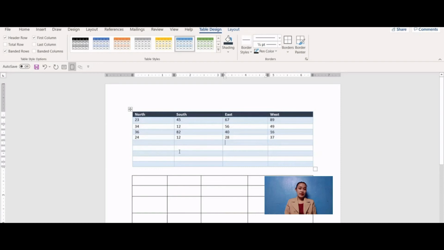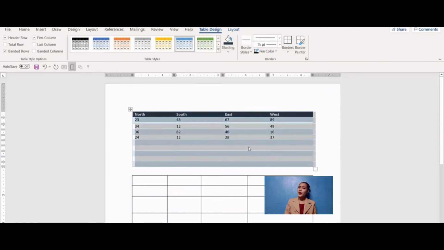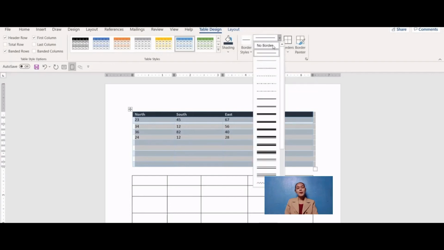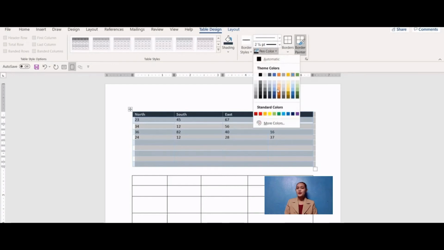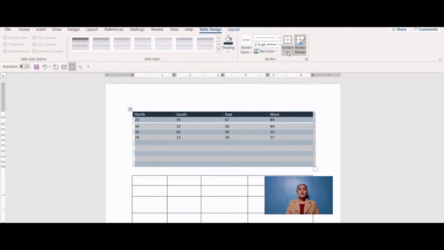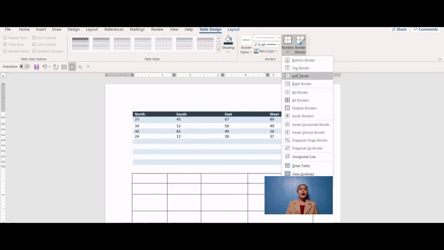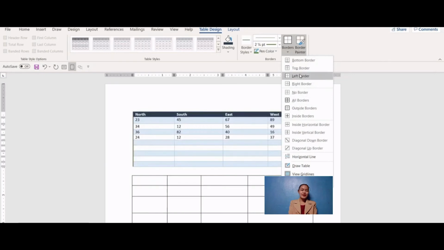Now a few other things that I can do here with formatting, again, I have some table style options. So currently, you can see that I have banded rows turned on, which is giving me this alternate blue and white colors in this table. If I turn those off, then I could choose to have banded columns instead. I could choose to format the last column, so you can see now it's made all of those numbers in bold, or I could even add a total row, a header row or a first column.